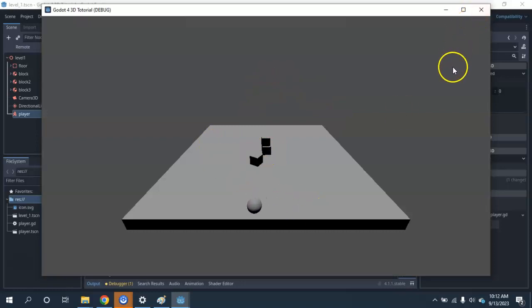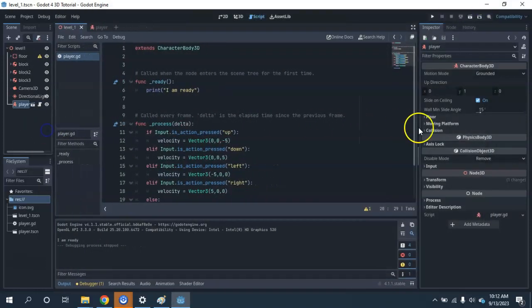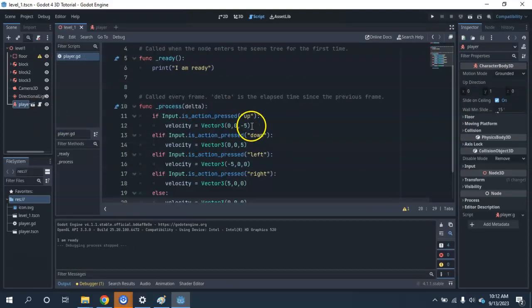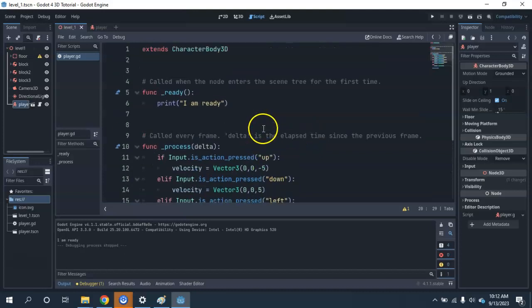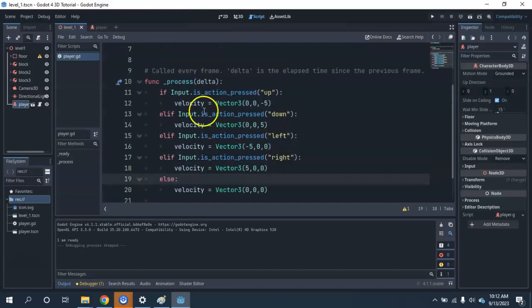First of all, my movement's okay, but maybe I want to tweak this speed a little bit. And I wanted to look at the coding that we've done so far and maybe make it a little more efficient. So I'll just zoom in a bit here. So at the moment here, we're moving, seem to be 5 in all directions. -5, 5 here, and for left and right, everything is moving at 5 if I'm not moving still. Now, this code looks a little bit ugly here, so I'd like to figure out how we could clean that up a little bit.